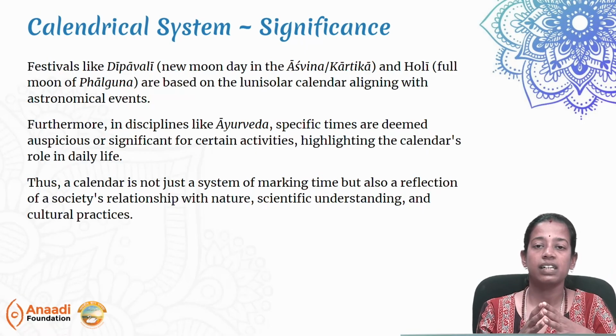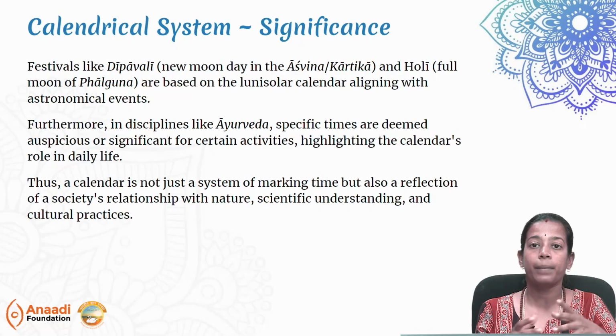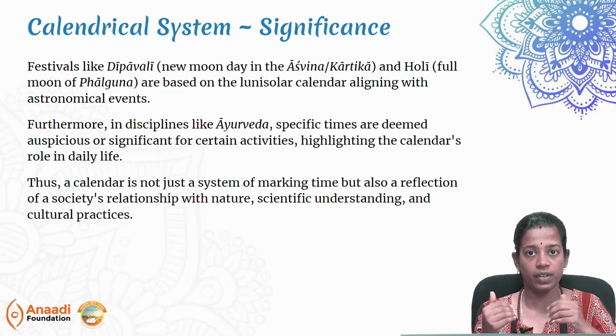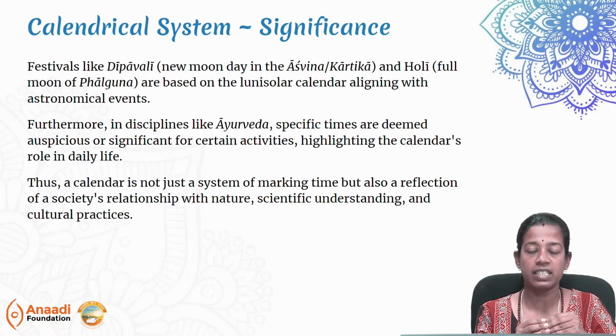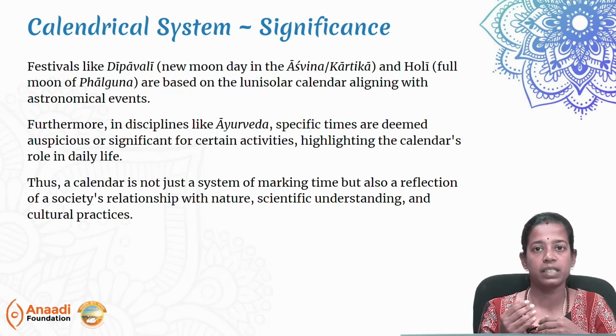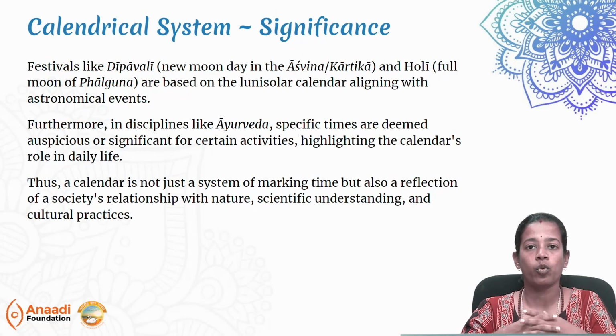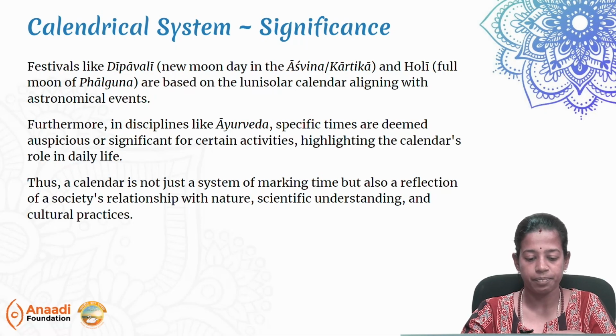So we can understand that our Indic functions fall on very different dates when we map them to the Gregorian calendar, because the Gregorian calendar is necessarily an arithmetic calendar. It is more of a set of rules and calculation. But the lunisolar calendar, which is very specific to the Indian calendrical system, is very closely aligned with astronomical events, and hence this mismatch will always be there. We will try to see more about the Gregorian calendrical system itself, so as to appreciate the depth and the richness of the Indian calendrical system.